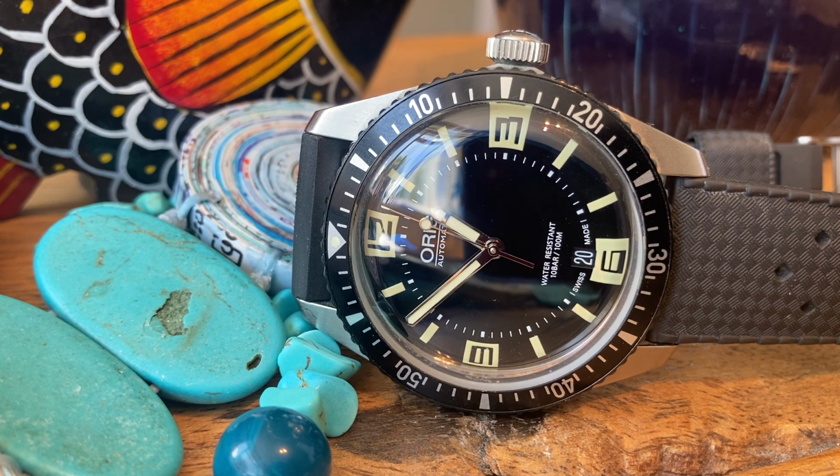But that's kind of what this watch is all about. This isn't a watch you would actually ever take diving, although you definitely could. This is more of your beach and shorts all the way to the ballroom, and I don't see anything wrong with it being just that.